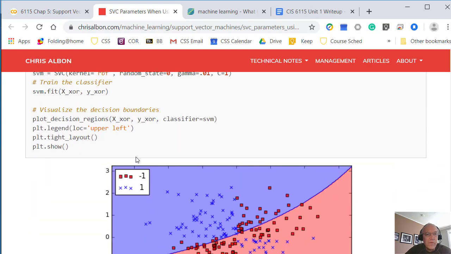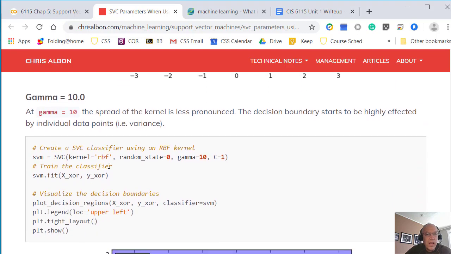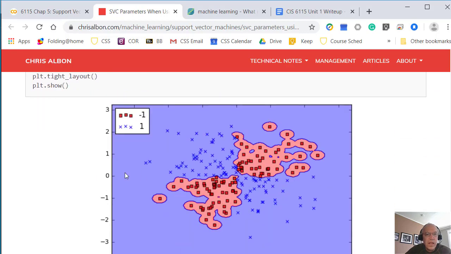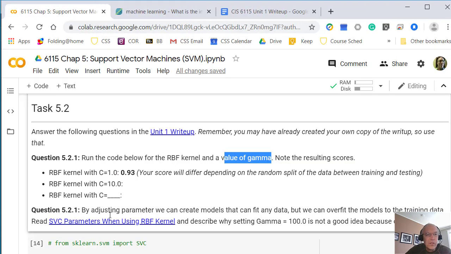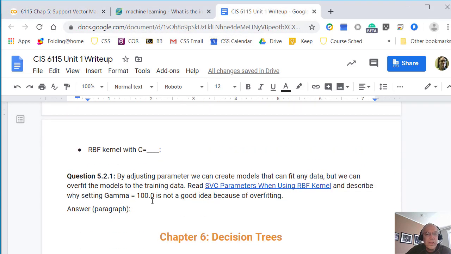So here's a gamma of 0.1, it shows that result. A gamma of 1 shows that result. A gamma of 10 shows that result. And a gamma of 100, and see, that's the result we get with a gamma of 100. And that's why when we get some test data in here, we may get some wrong, because we might get flowers in here, and it will think it's one flower rather than another. Okay, so your job is to read through this and describe this in your own words. And remember, you can just put that in here.